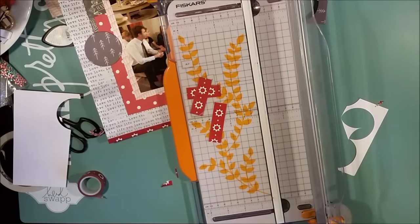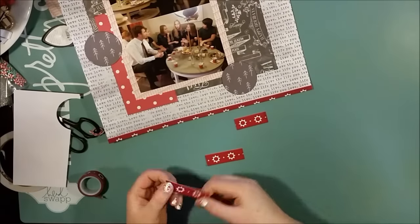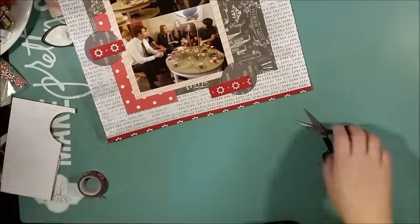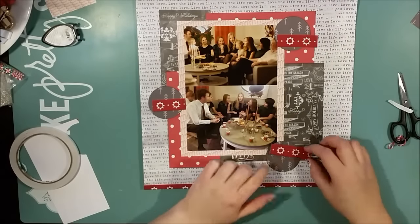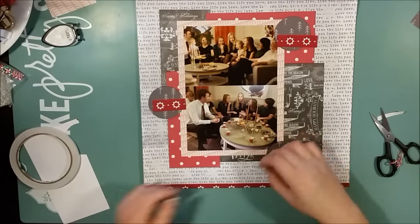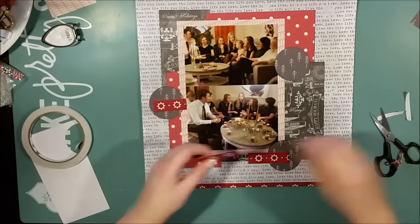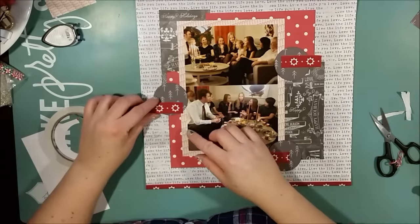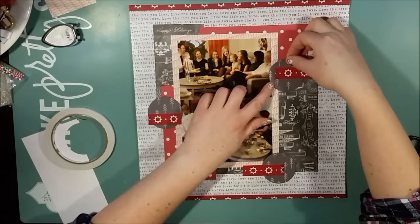So I thought this was a really nice time to use that tape that I bought perhaps in November when we went to IKEA and they had already put their Christmas stuff up. And I couldn't resist — when you stumble upon a piece of washi tape that you like, you can't just resist. So that was a fun find. We don't have craft stores really here where I live, so when you get to go to a place where they have something similar to crafting, you become a happy person. Now I have decided where to place my embellishment clusters. I just layer the circle together with the washi and will later add some twine on top of that. I think that a cluster at least needs three things, so that will be an addition later.